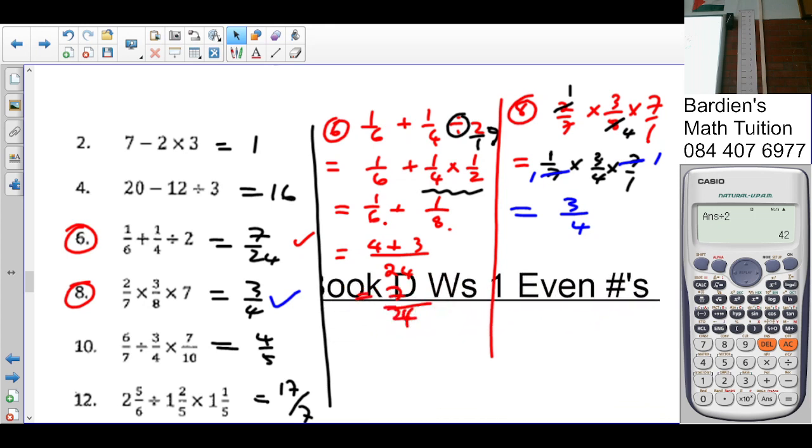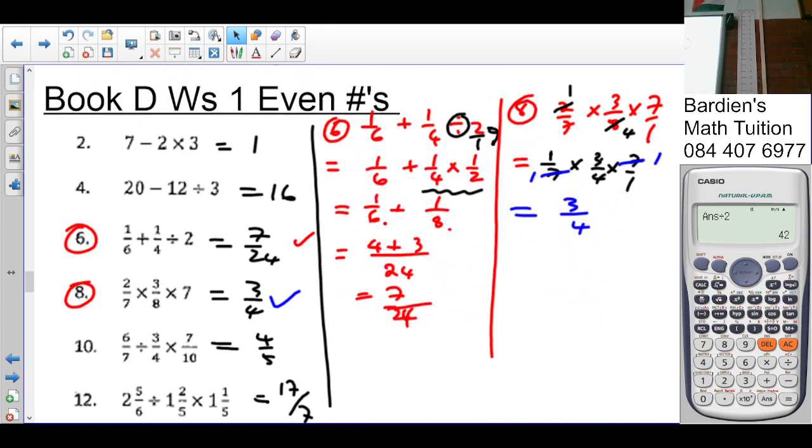Yes? So for number 8, what you did at the last one, you could have done in the first step already. So you could have done it outside. Like here, you could have cancelled that already. Is that what you're asking? Yeah, you could have done it from there. Which means to say, you'd have cut out that middle step. You'd have gone straight into the answer.